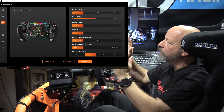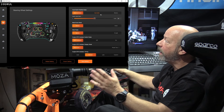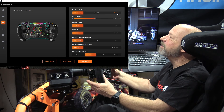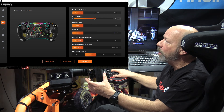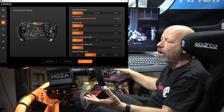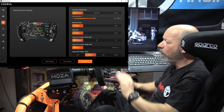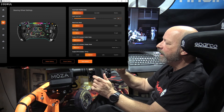A combined axis means both clutch paddles share the same range or potentiometer — like a rudder pedal going left and right. Axis split means they're independent of each other. Or you can just make them operate like buttons — if you don't need extra clutches and just want extra buttons, you can do that too. You can also adjust the clutch bite point — the moment the game recognizes clutch engagement — which defaults to 50. If you're doing a Formula One-type car and want to adjust for a launch start, you can tune that precisely.